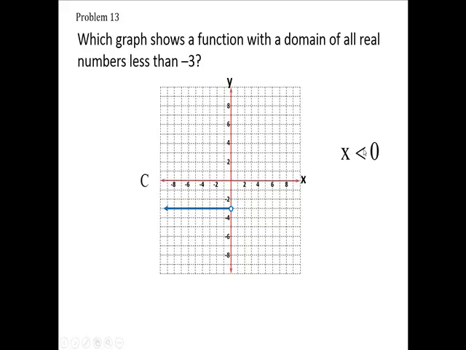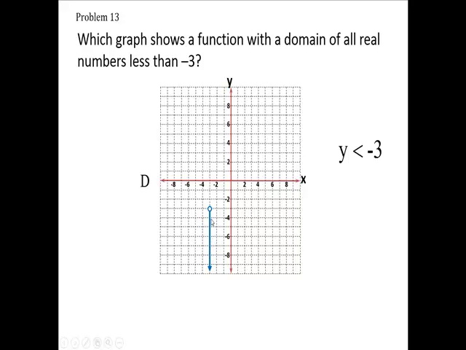Here we see x is less than 0. X is negative, and so you say the domain is less than 0, but you would not say the domain is less than -3. Here, this one, x is -3 always, and y starts at what? There's -4, -5, -6. We're really talking about y being less than -3, not x. Now, what is the value of x on all these points? It equals -3.